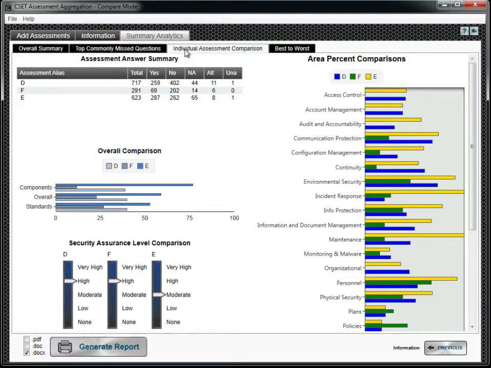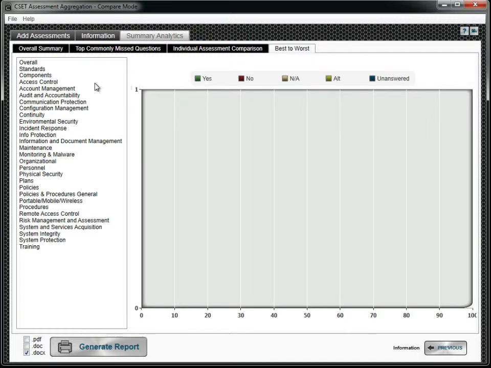The individual assessment comparison screen is similar to the overall summary, except that it presents the analysis results broken out by assessment. You can see the percent compliance by standard versus component and by security area. The cell is also shown to help identify the high-risk facilities. Notice the difference in cell between facilities when comparing overall assessment values between high versus low cell. A low score in a high cell facility may be more rigorous than a high score in a low cell facility.